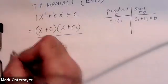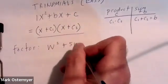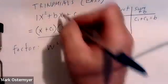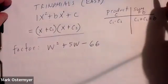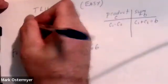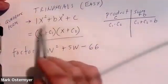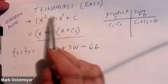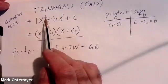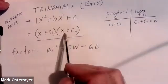Okay, so let's see if we can factor a couple of these here. How about w squared plus 5w minus 66? We want to try to factor this trinomial. Another thing I want to point out that's very important. Normally, we wave our hands at this in early and intermediate algebra, but we say that this trinomial is quadratic in form. It's a quadratic form trinomial, in the sense that the degree of the leading term is twice the degree of the middle term. And any polynomial or trinomial that has this structure, where the leading term is of degree twice the degree of the middle term, is said to be a quadratic form trinomial.